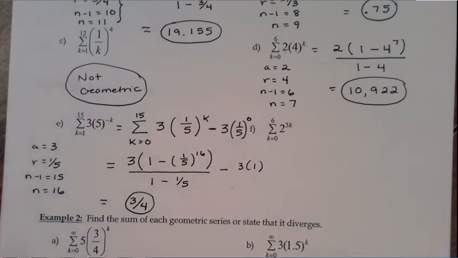So, a couple things to note there. Sometimes things that are almost geometric can be rewritten using a little algebra to make them geometric. And don't be worried about the starting value on k. If you don't want to start at 0, you can always subtract the extra terms to make things work.